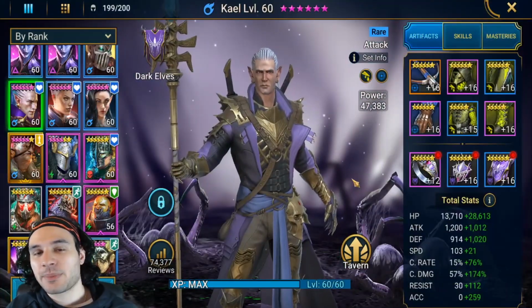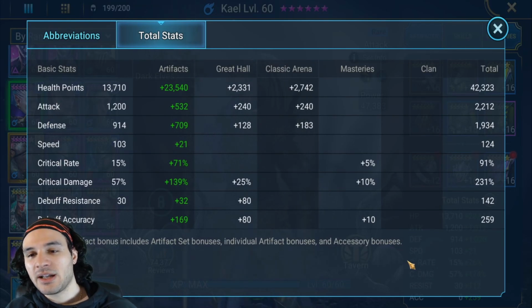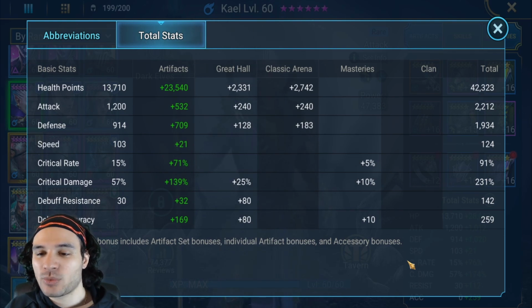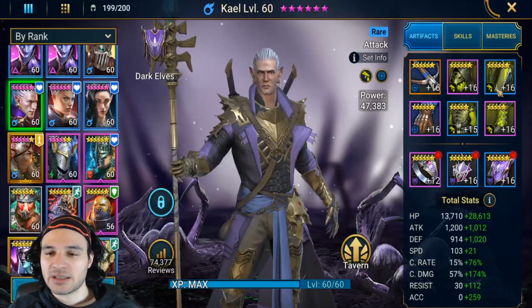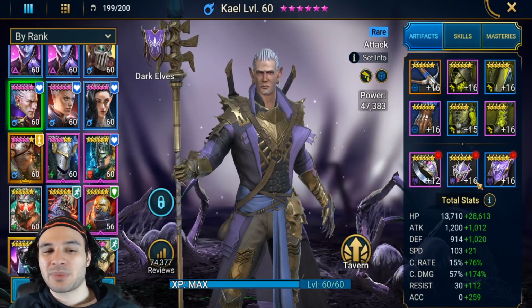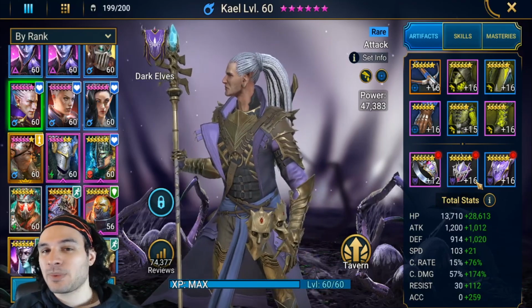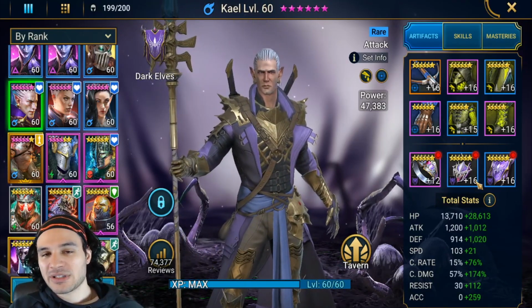Now the final champion we're going to be talking about today is our slow champion who is soaking the stun. This champion has 42,000 health, being Kale, 1900 defense, 124 speed, 91% crit rate, 231 crit damage, 259 accuracy. Now as mentioned before, he is in a poison set to pretty much give this champion as much utility and value as possible, even though it's still very low compared to literally any other poison champion that you could possibly think of. Would definitely outscale Kale, especially in a poison set as well.